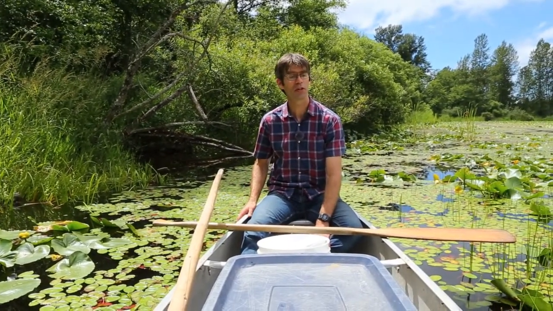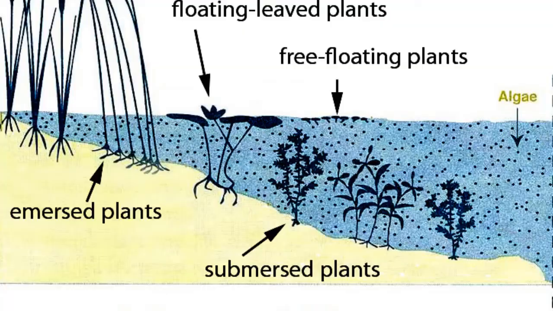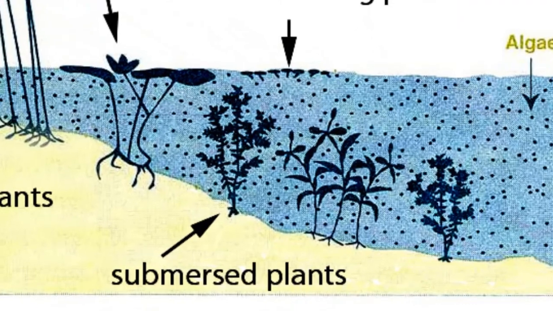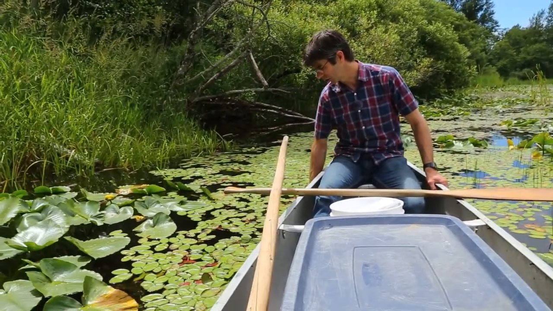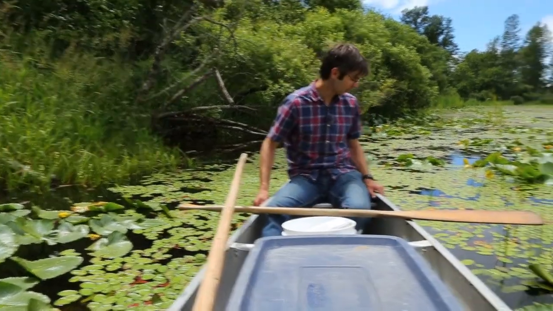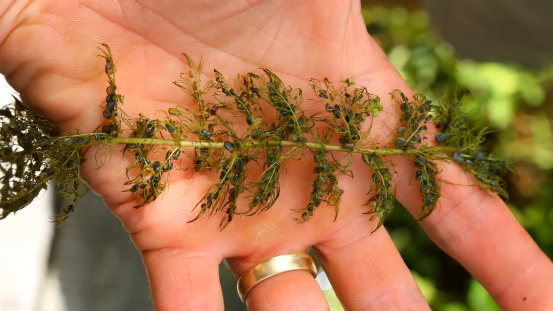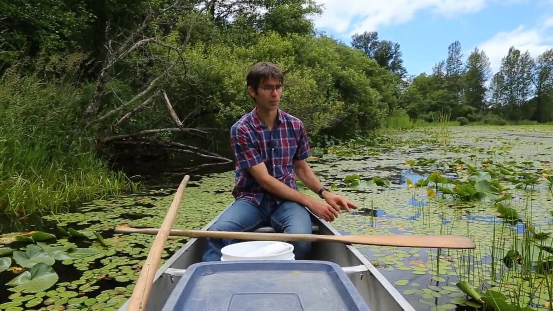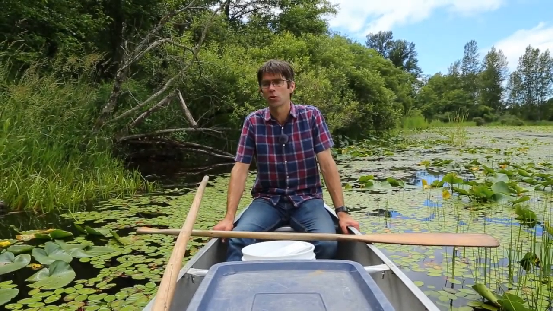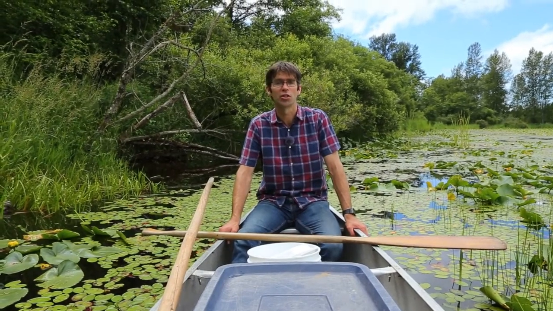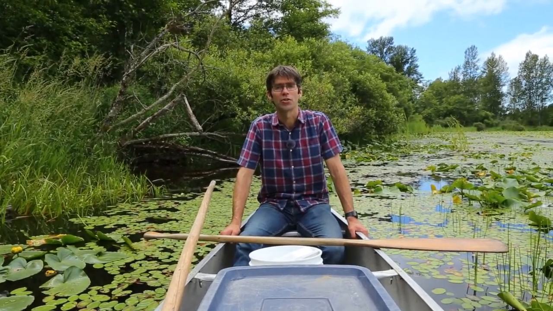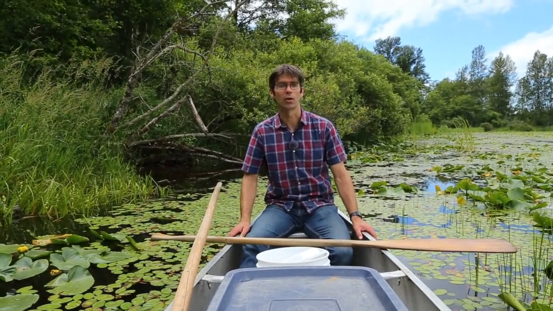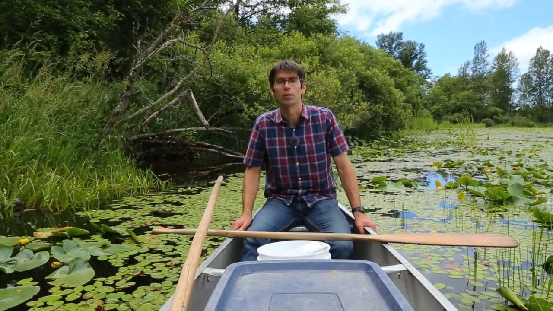In amongst the floating leaf community, especially in slightly deeper areas, we have the submerged leaf zone. Plants here don't really invest anything in rigid structure and they often don't have floating structures either. They just hang out underneath the water column and tend to have really finely dissected leaves because they need to do gas exchange in the water where there isn't a lot of oxygen — the more surface area they have, the easier it is to do that gas exchange. That's a quick overview of the three basic zones in a marsh.